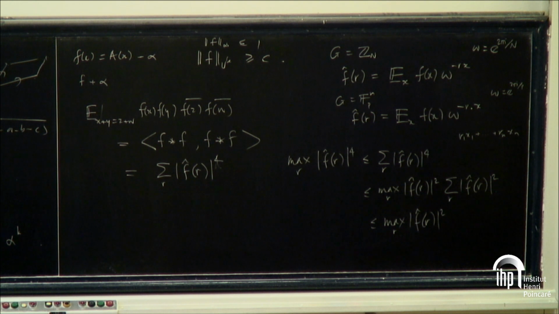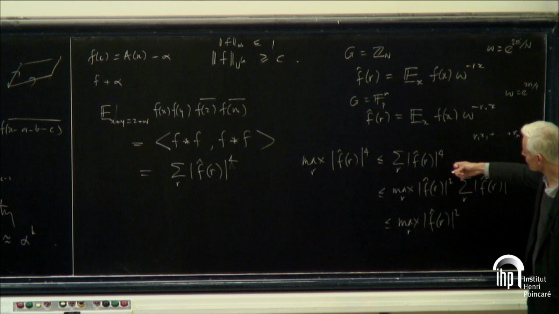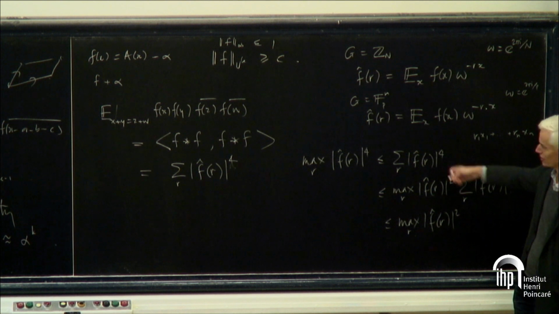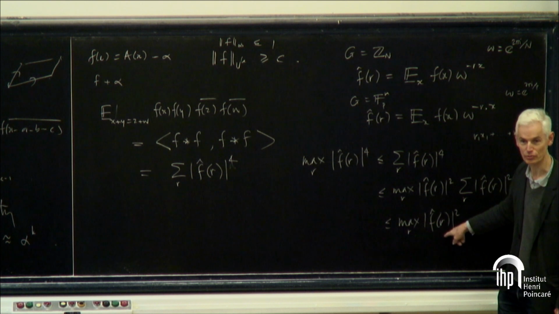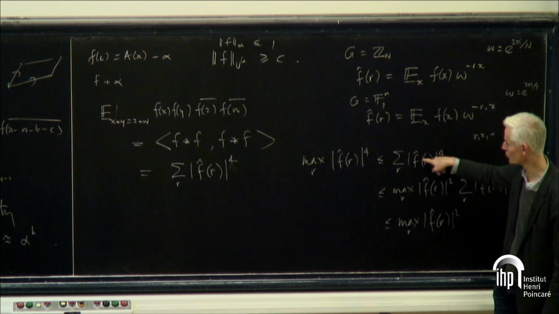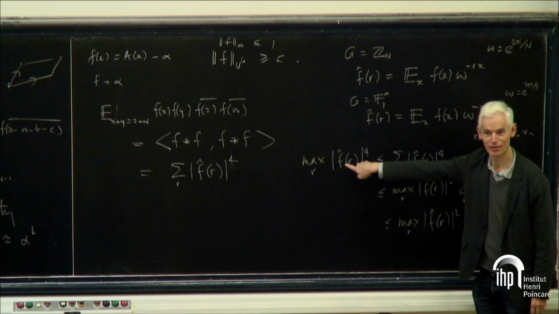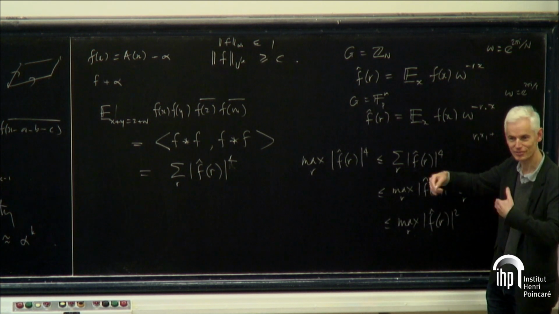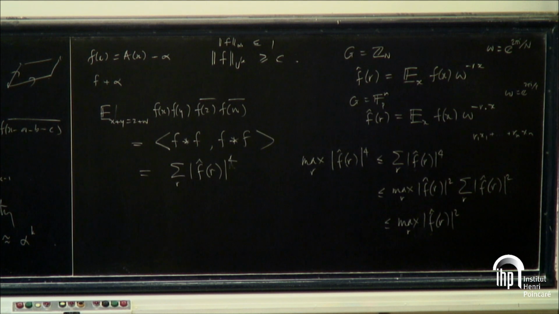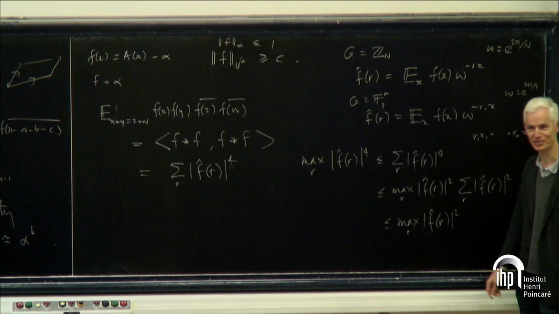So if you've got a bounded function, that tells you that the L4 norm of the Fourier transform is loosely equivalent to the L infinity norm. Basically, if this is small, this has to be small, and if this is small, this has to be small. It's not saying that they're proportional to each other or anything like that, but just that if one is small, the other has to be small. Conversely, if one is not small, the other one is not small.